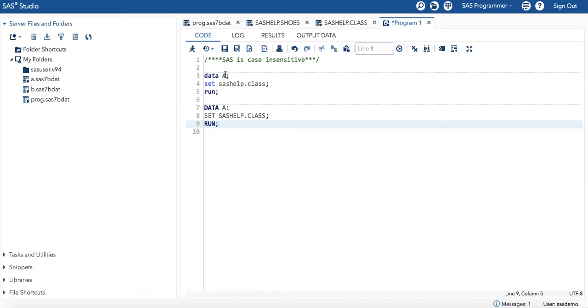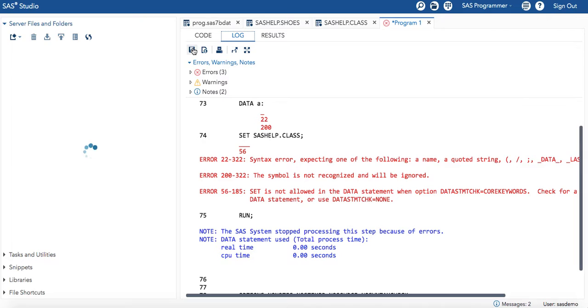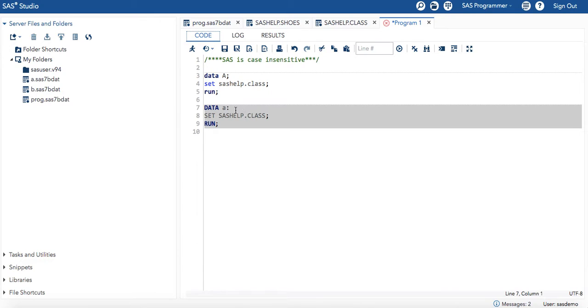You may get confused that this is in uppercase, so I'm writing it in uppercase. So let's change this to lowercase. Okay, let's see what happened. Okay, I missed a semicolon. Sorry for that.